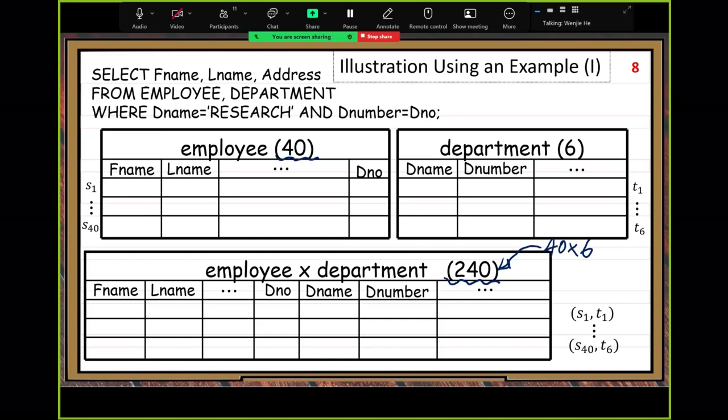We follow some order: S1 T1, S1 T2, S1 T3 through S1 T6, then S2 with each T, and so on. The last one is S40 T6. In this way, you get 240 tuples. That's the first step.